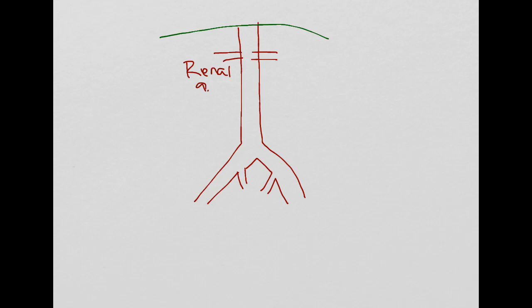And then coming right off of the aorta, usually just inferior to that, will be our left and right gonadal arteries. The only time it's appropriate to call it a gonadal artery is if you cannot at all determine the sex of the individual that artery belongs to. If you can at all figure out whether it is a male or a female, then the appropriate names are testicular or ovarian.